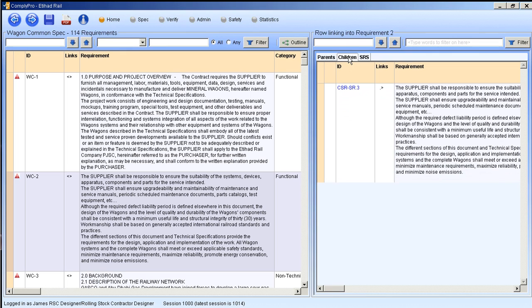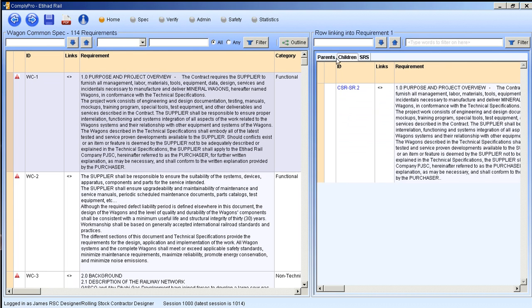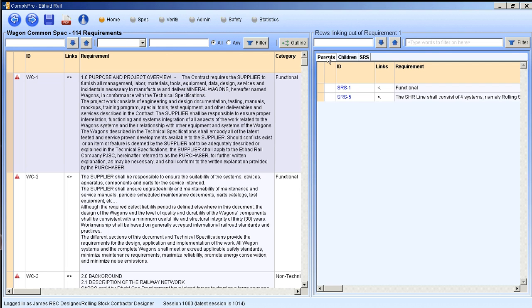So children now. This is what's beneath the specification statements here. So any items that fall beneath this, and once again it will change based upon what I have selected. This will show me the CSRs, in this case the Wagon Contractors SR, Systems Requirement Specification statement here, that satisfies this contract specification statement at the top. So I can click between these tabs, and I can click between the statements in order to show me and look at the traceability for the parents and the children of the item being displayed in the main screen to the left.